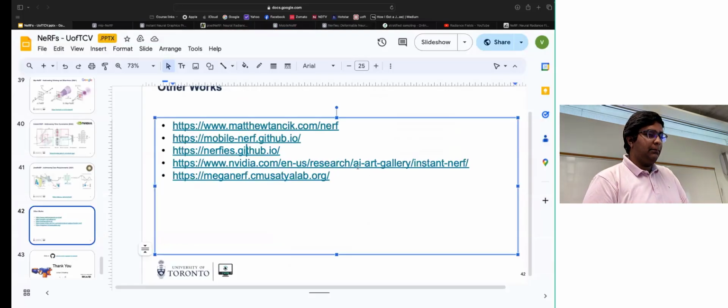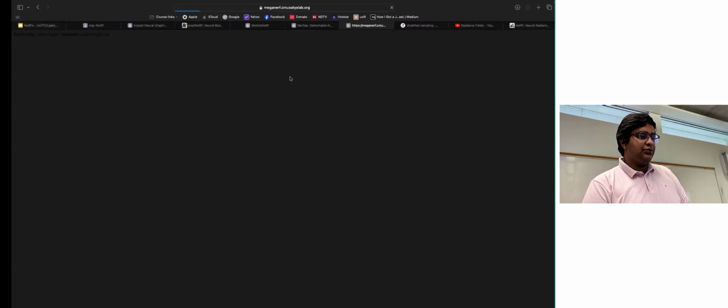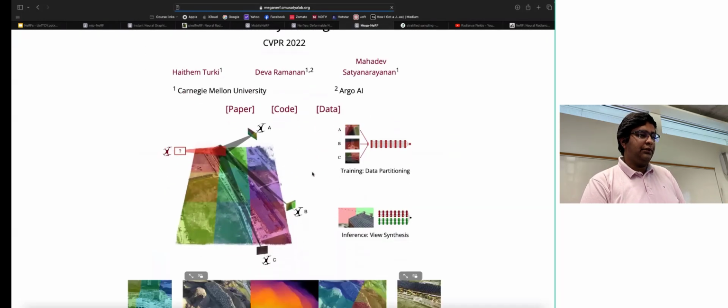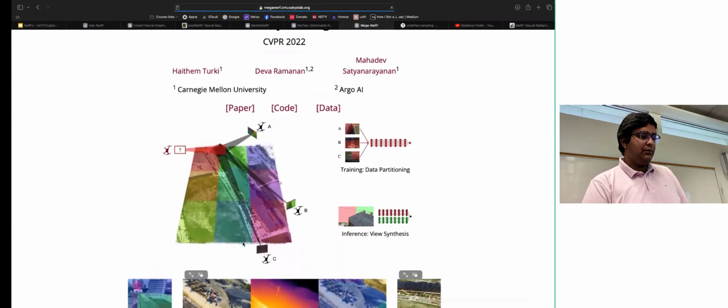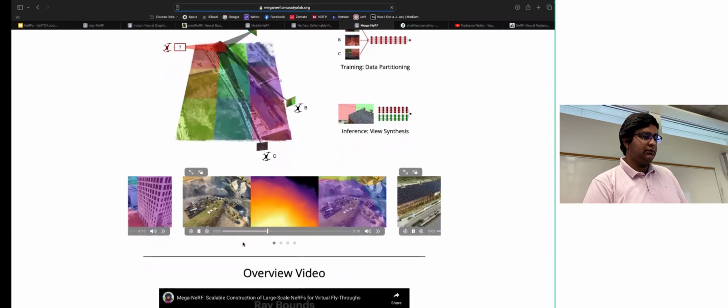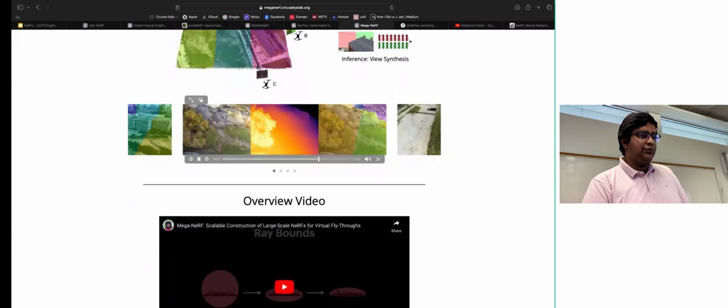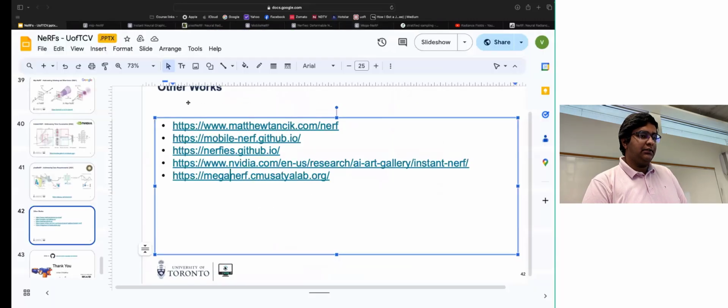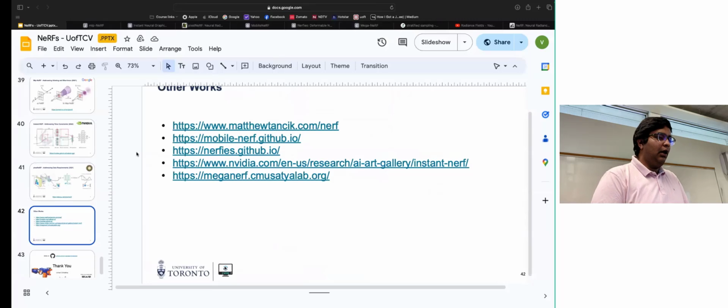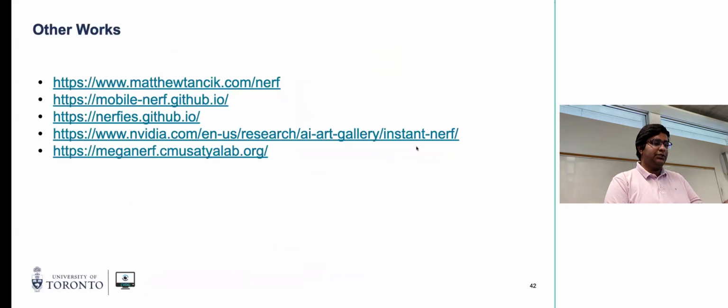It was also used in art. NVIDIA has an Instant NeRF art gallery. Then we also have Mega-NeRF, which was used to train NeRFs on a much larger scale, such as basically an entire stretch of road, which was not possible using prior models. So a lot of improvements on NeRF have been made, and I guess it is the standard one used in 3D reconstruction nowadays.